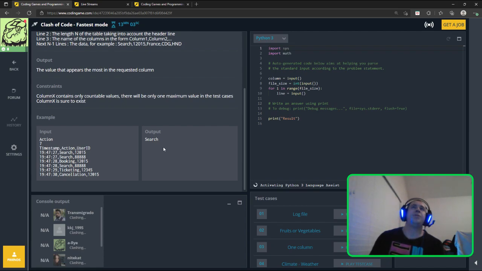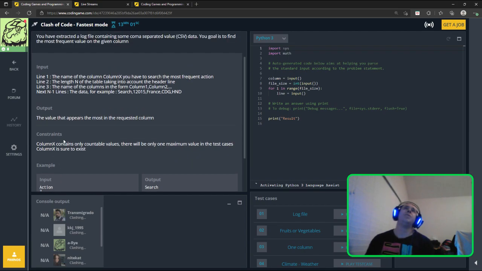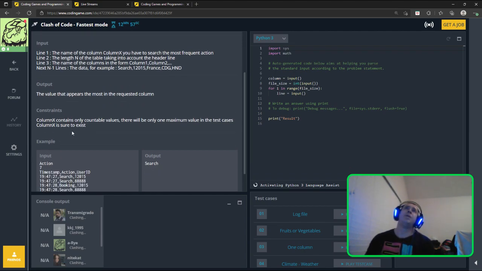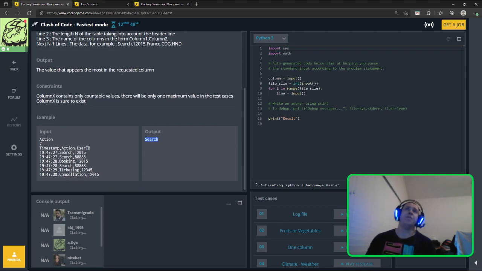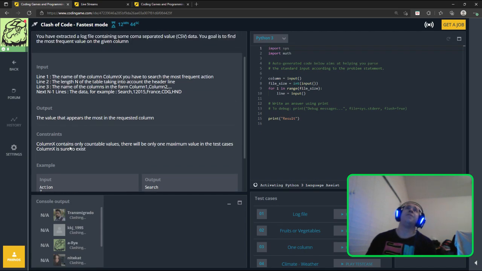The requested column. So let's see, the name of the column. You have to search action. Okay, so that tells you here that we know it's coming from this column: search, search, search, search. What is 7? The length n of the table taking into account the header line.